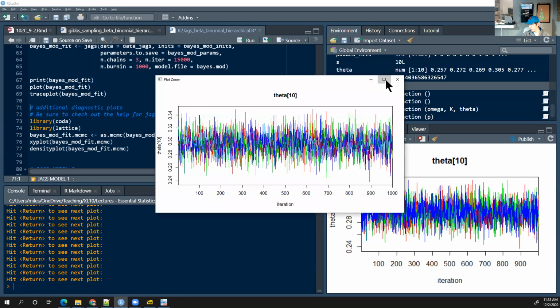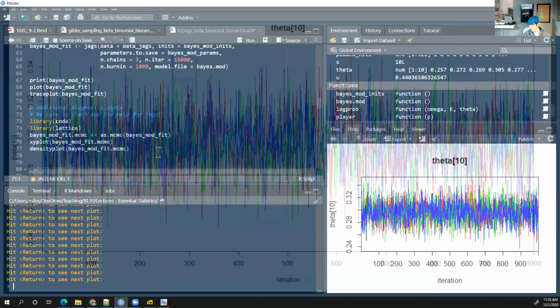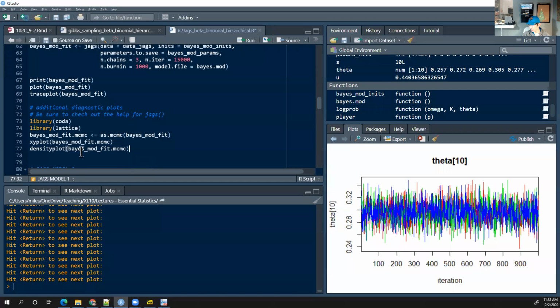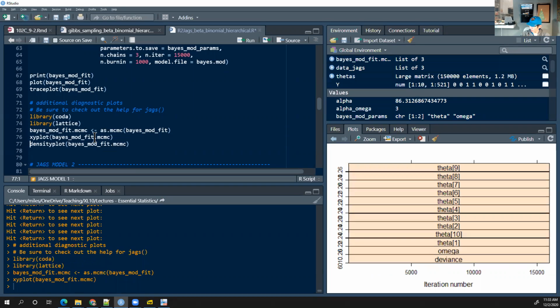Here's the 10th player's trace plot of their theta values. There are other diagnostic plots that you can fit. They require loading other libraries, and they require the results of our JAGS output to be converted into this MCMC-style output. Based on that, you can create a plot.